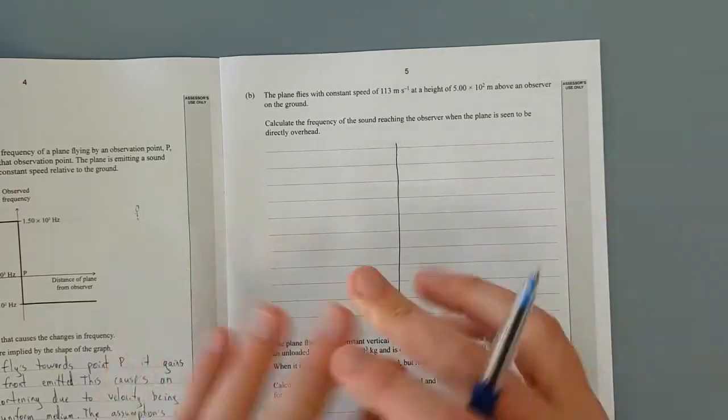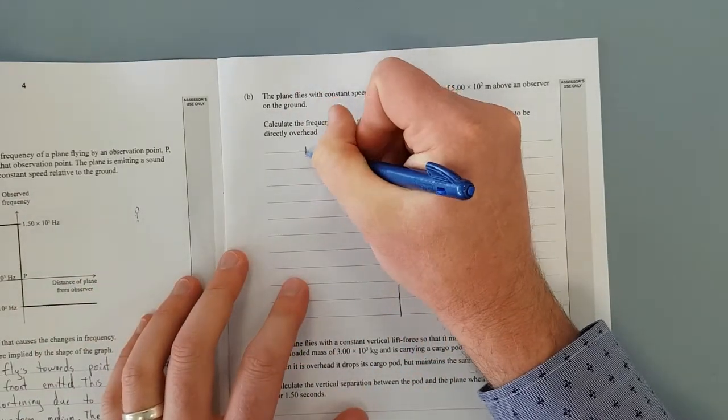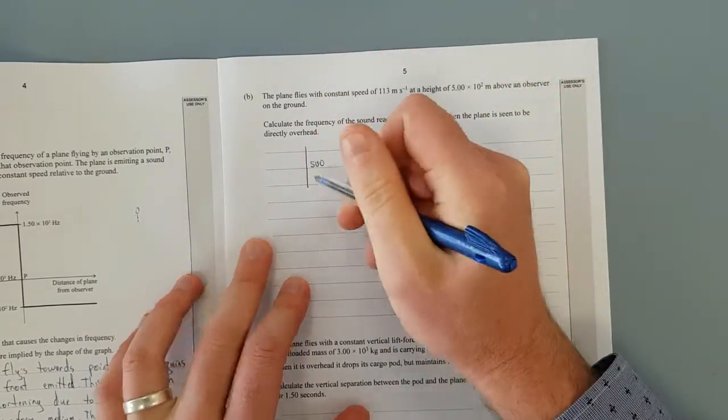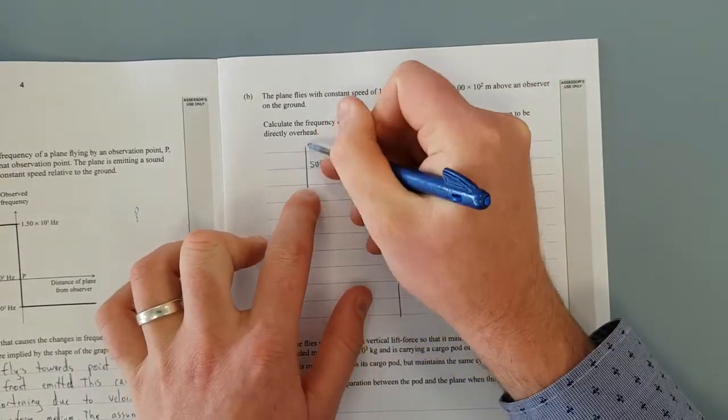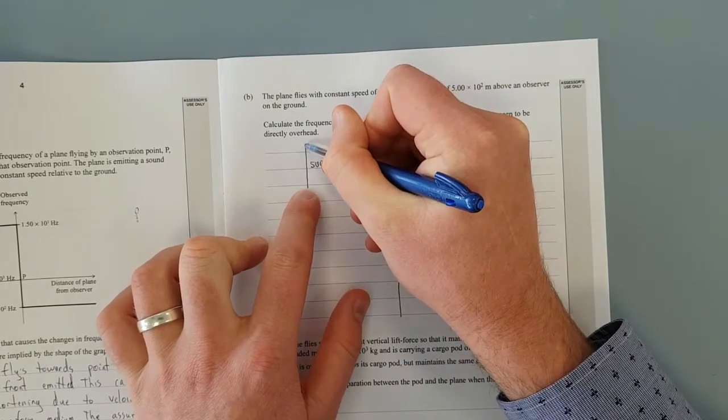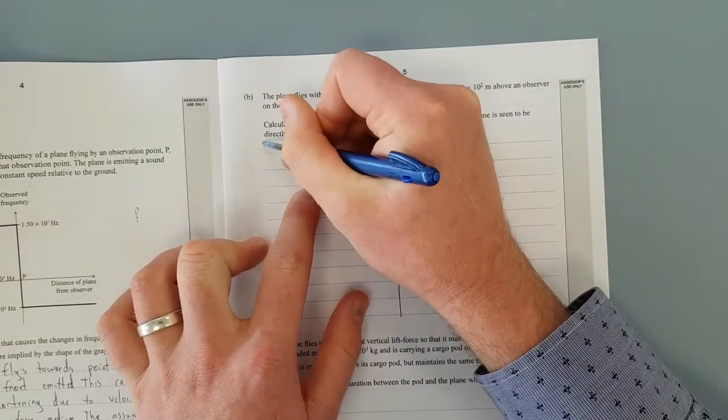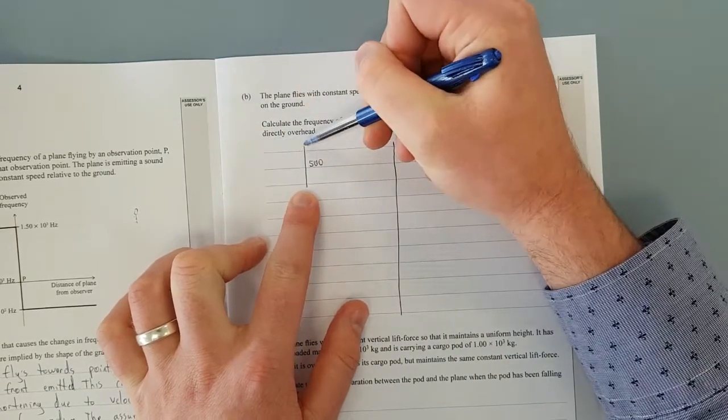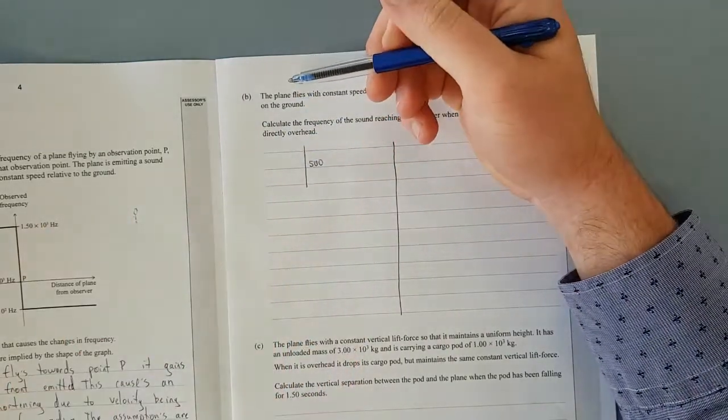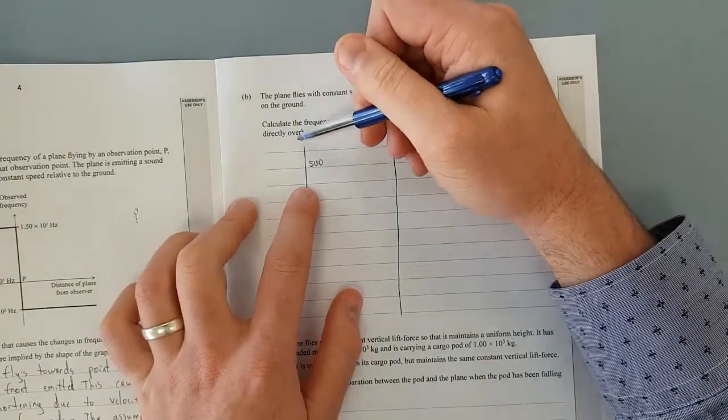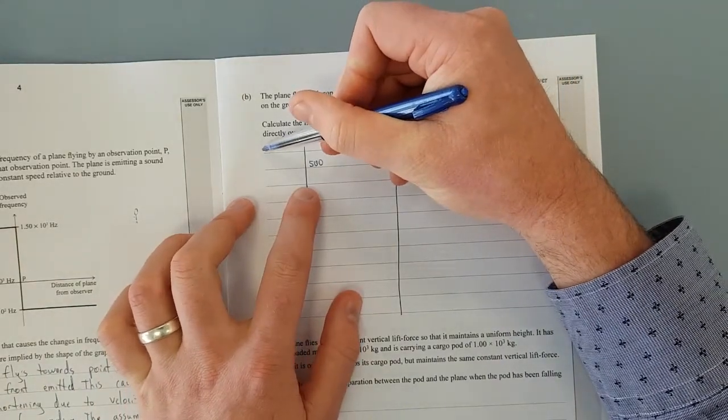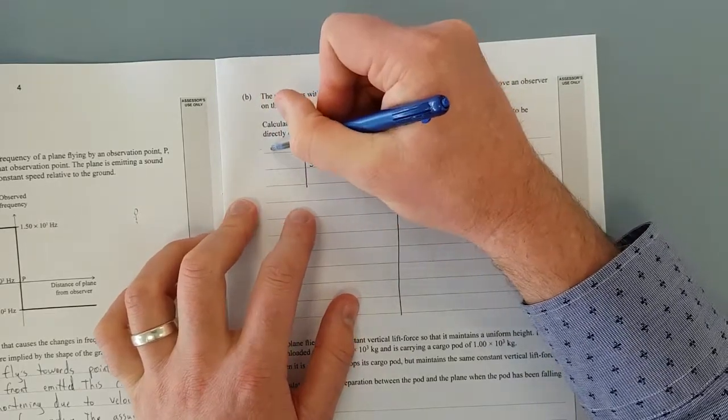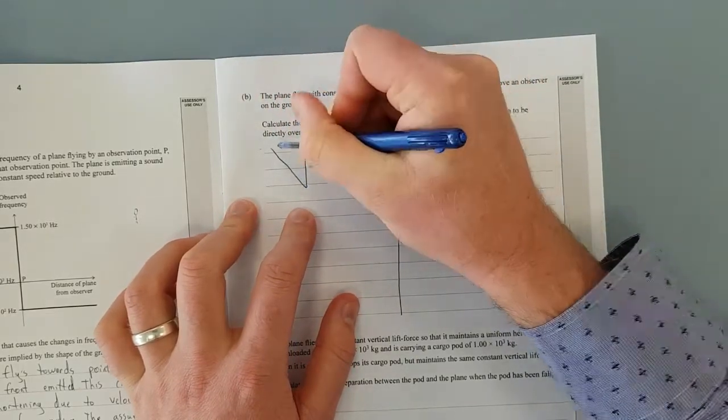So we'll start with the distances. It's 500 metres above the ground and when you're standing here you're going to directly look up and you'll see the plane. But the sound waves would have come from somewhere over here. So the sound waves probably would have come from over here because when you look up, light travels at infinite speed which means sound waves travel way slower. So they probably would have come some way back here. So I'll draw a triangle.